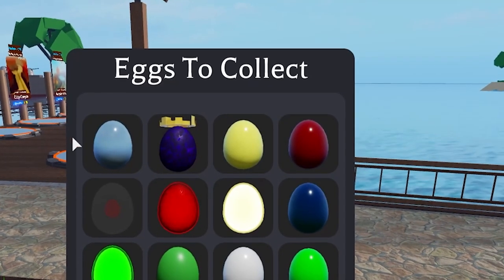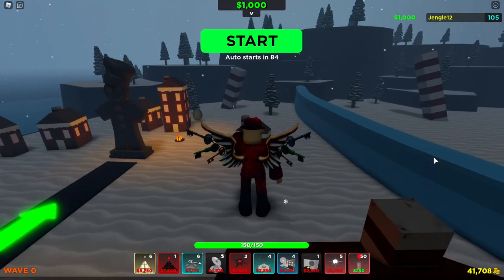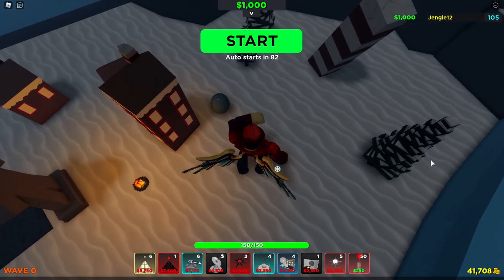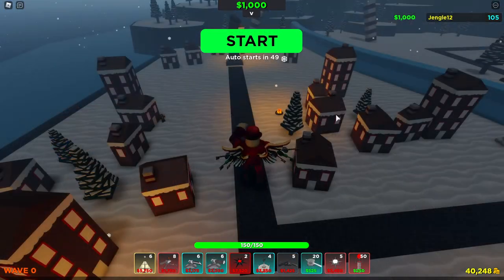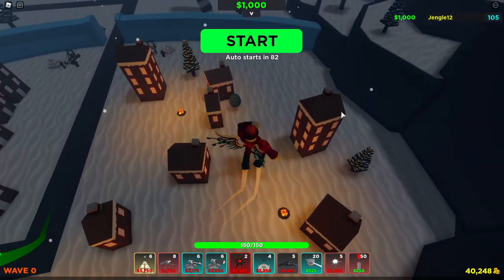So the first one is the silver egg found on the siege map. This is a very easy one. All you've got to do is join the siege map, and you should pretty quickly see it. It's just going to be in the town center somewhere. Not that hard to find. Should be quick and easy, and you're pretty good.